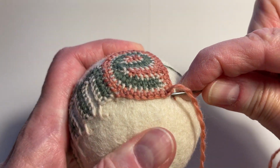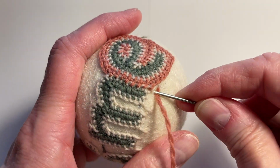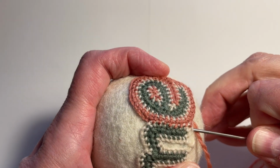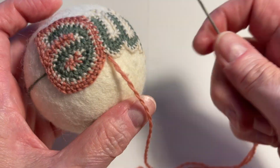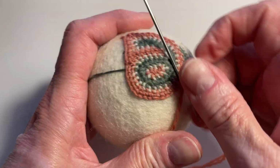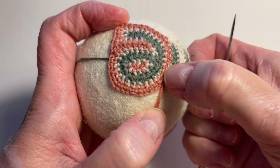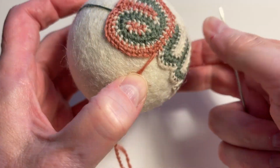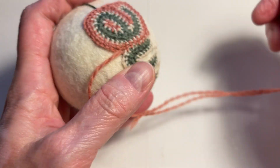I think I will move up to the top of the M here. And go around. I'm satisfied with that.